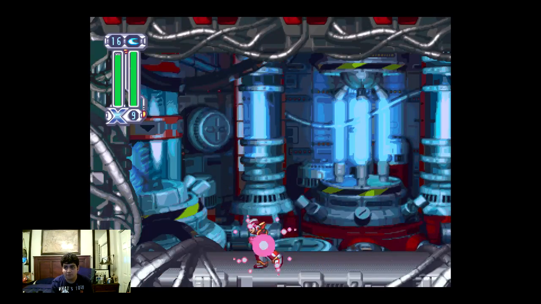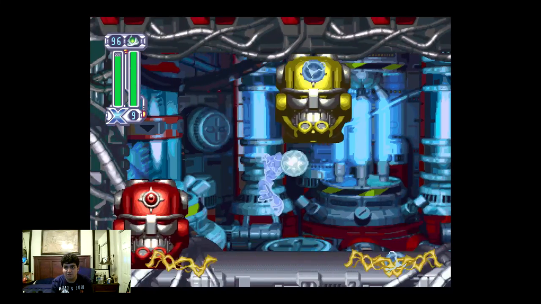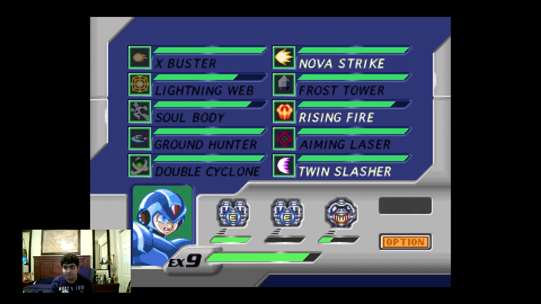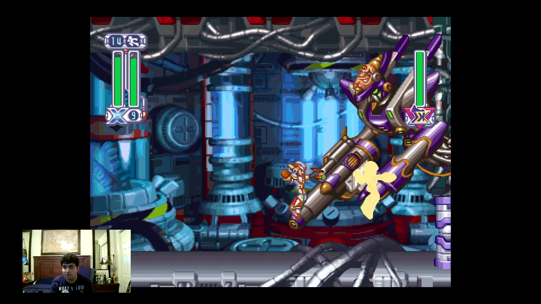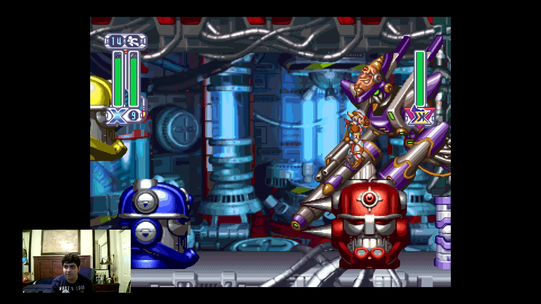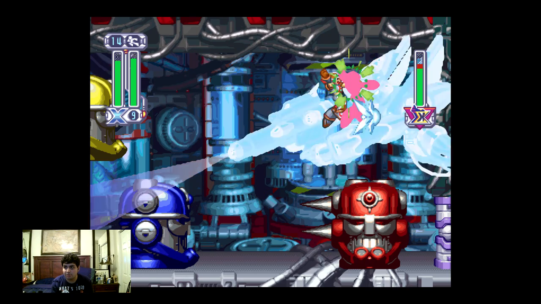Does this guy ever stop? Ground Hunter is Earth Sigma's weakness. And the Gun Sigma's weakness is Soul Body. They're 2 Sigmas! Why do they split into 2? I don't get why. The head is his weakness, X.